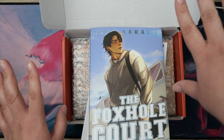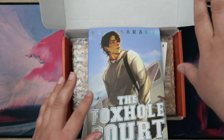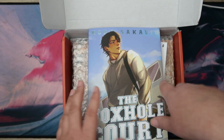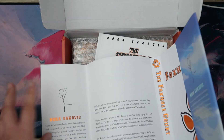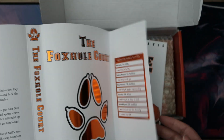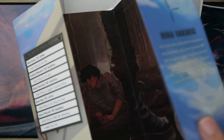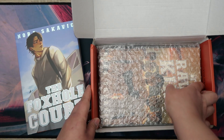A few days after people were talking about it, Rainbow Crate said, right, we're remaking the dust jackets — here's an email telling you how to get them for free. So it's all good, it's fine. People are very annoyed about things like the backliner issue. Personally I wouldn't have been that bothered, but I have got the replacement covers just because I can and they're fixed. I can understand why some people are super angry, but I'm not.